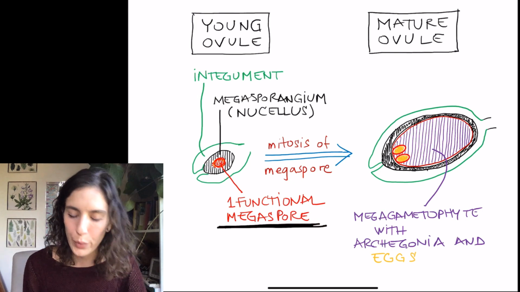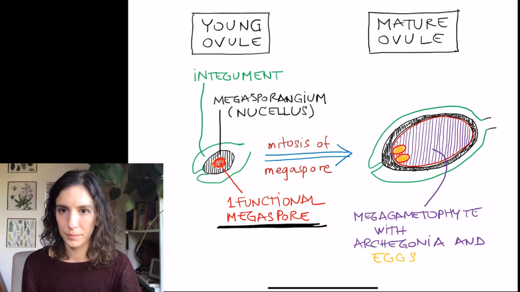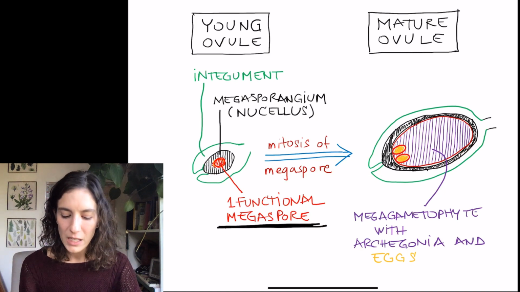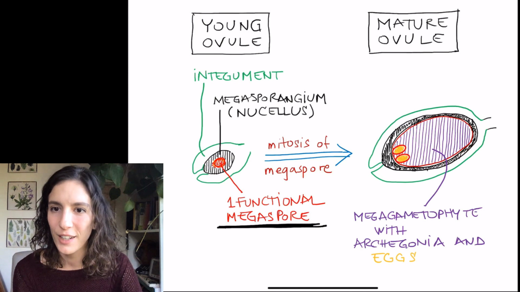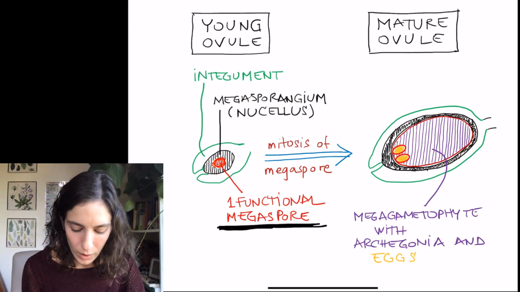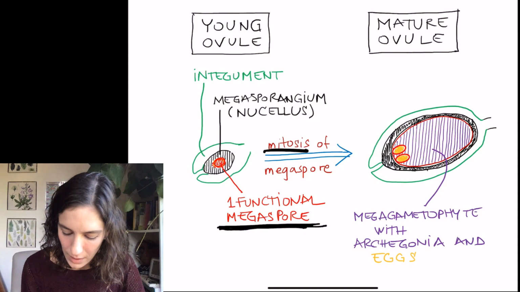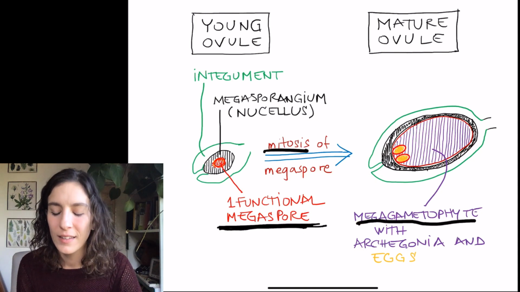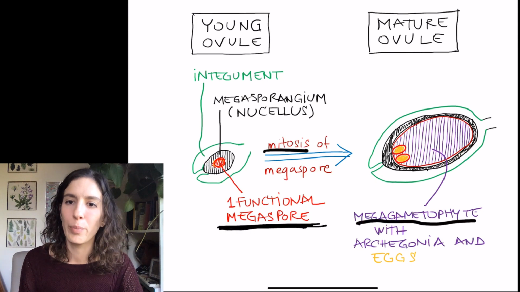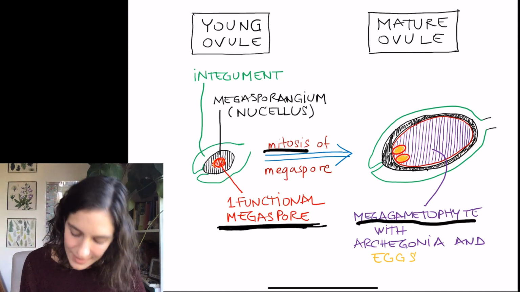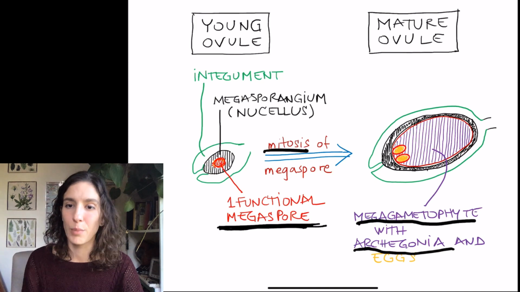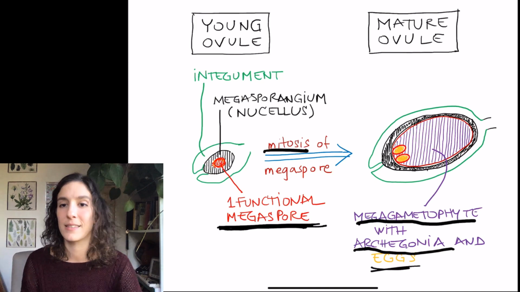is going to go through mitosis, okay? Just like it did in Selaginella. The megaspore underwent mitosis and it became a megagametophyte. Well, it's the same thing here, actually. That megaspore will go through mitosis and it will become a megagametophyte. And actually, just like in Selaginella, that megagametophyte will produce archegonia. It does here too. And just as always, like we've seen since the bryophytes, an archegonia is going to produce eggs. Great.